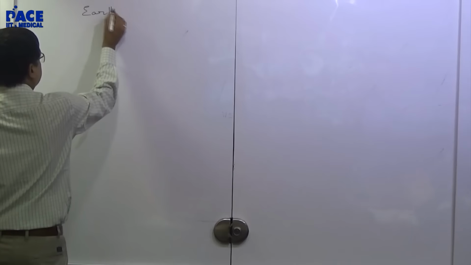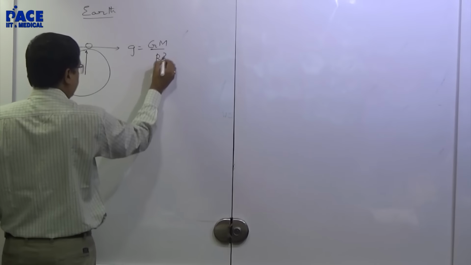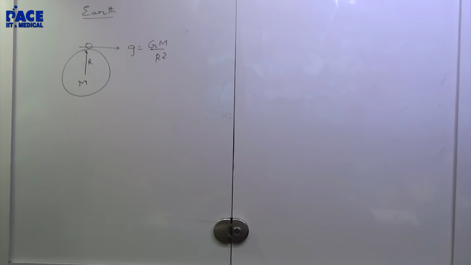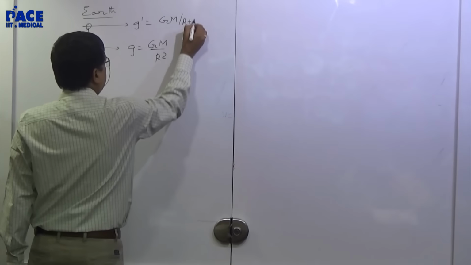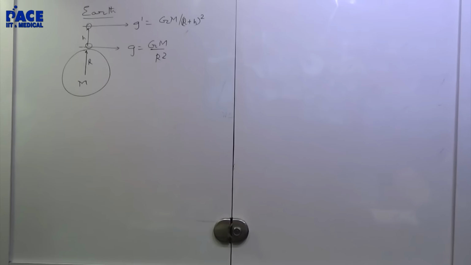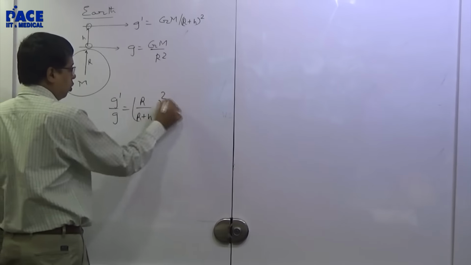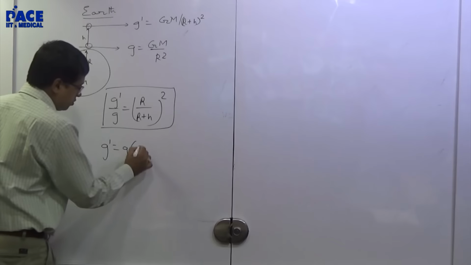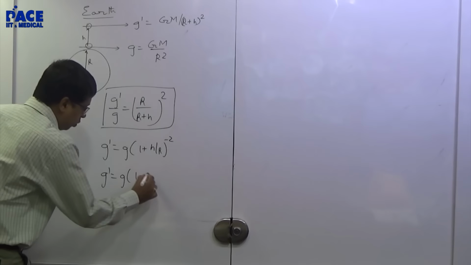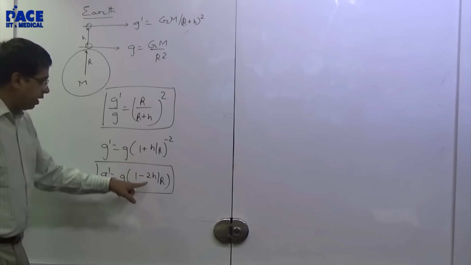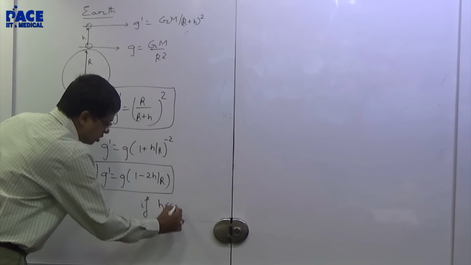Now when we deal with Earth, understand one logic. On the surface of Earth, you are telling me g is GM by R square. You have derived this in today's class. Yes, sir. At a height of h, g dash is GM by (R plus h) whole square. So g dash by g is R square by (R plus h) whole square. You can also write this as (1 plus h by R) whole to the power minus 2. Right? g dash is g into (1 minus 2h by R). How did you get this? Opening up using binomial theorem, neglecting the higher powers. This is applicable if and only if h is much smaller than R.